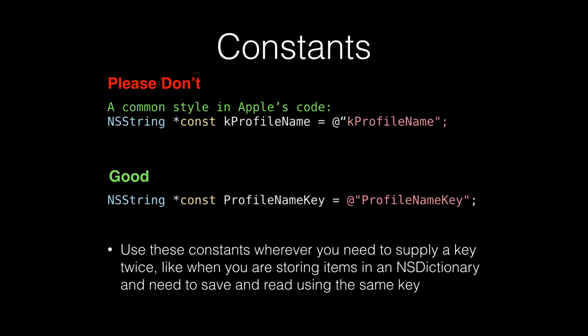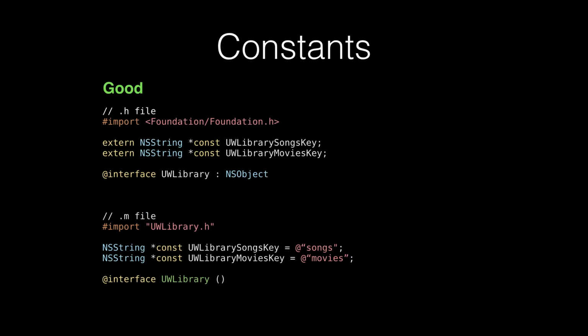So you'll use constants in your code, especially when you have a dictionary and you use a string as a key to put in information and pull out information. So the preferred style is shown there, but you'll often see that other style that Apple often uses in their code. When you do use a constant, it'll normally go in the .m file, and that's usually where your code will be. But if you do need to have external visibility for that, go ahead and in the .h file you'll use the extern keyword. And then any files including that header file will be able to see that variable.